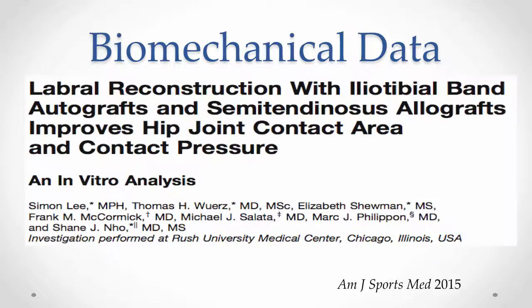We got a lot of these looks. But there's actually good biomechanical data to support this.